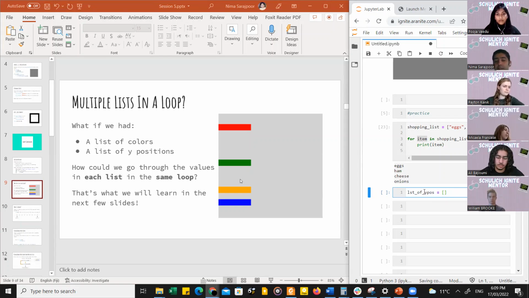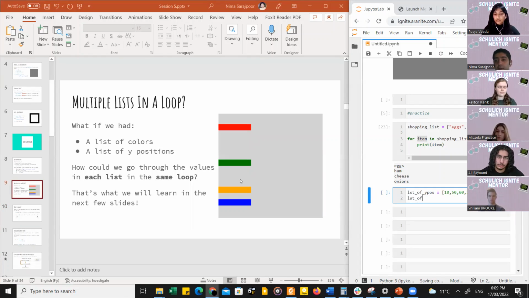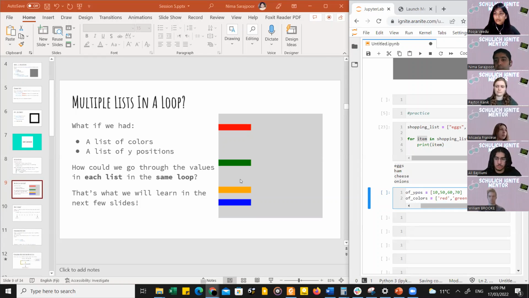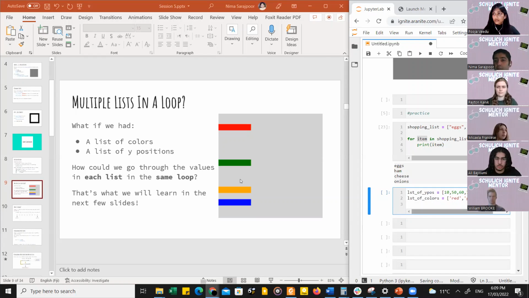You can say it is 10, 50, 40, 60, 70. So you have 4 positions for y, and then you have a list of colors. So you have, for example, red, green, orange, and blue.